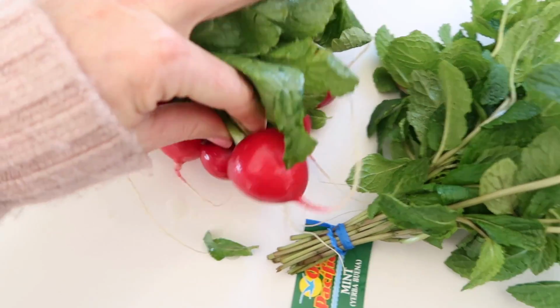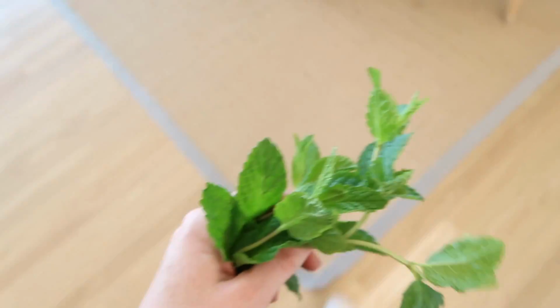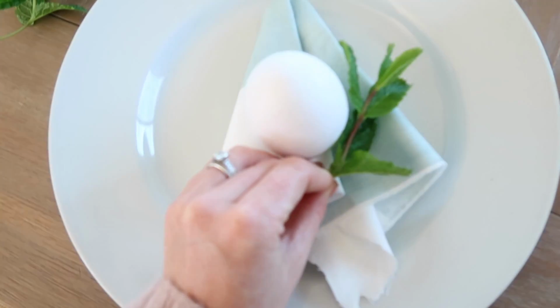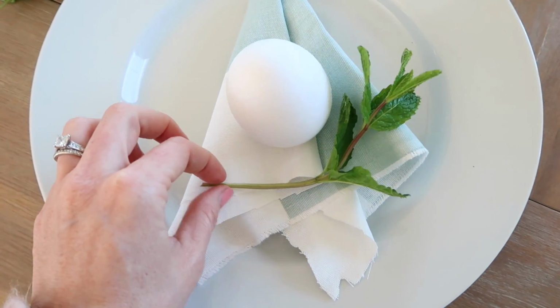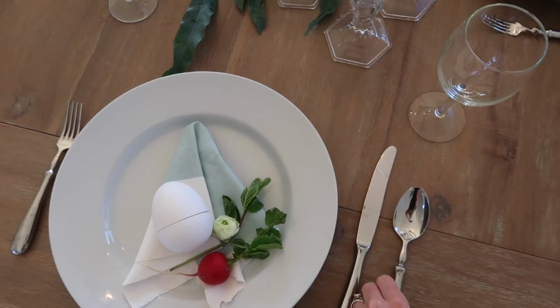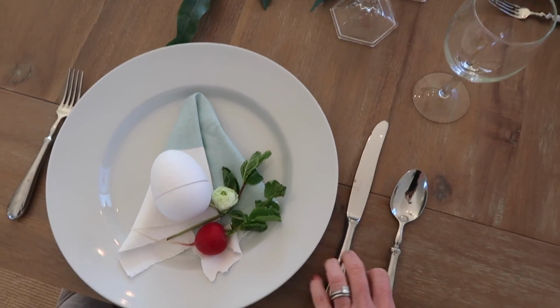Since it is springtime, I thought it would be fun to incorporate some fresh produce. So I picked up a little bundle of radishes because I liked the color and I thought it would give it a nice pop. I also added a sprig of fresh mint. For the place setting, I'm just using my everyday white china from Pottery Barn. This is the Great White collection that I've had for years.